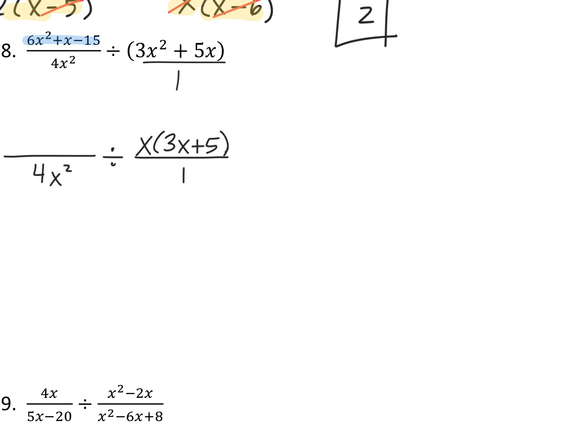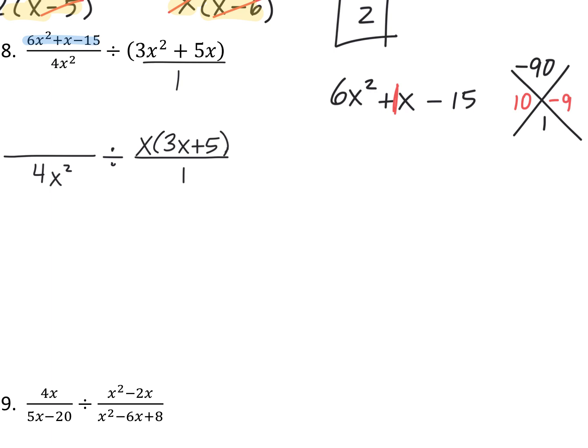Okay, so let's go ahead and write it out to the side, and maybe you remember how to do this. If not, then I'll jog your memory. We're going to do 6x squared plus x minus 15, and we're factoring it with the x game, yes. There's a 1 in front of this. So two numbers that multiply to a times c. 6 times negative 15 is negative 90. Adding to 1. 10 and negative 9.